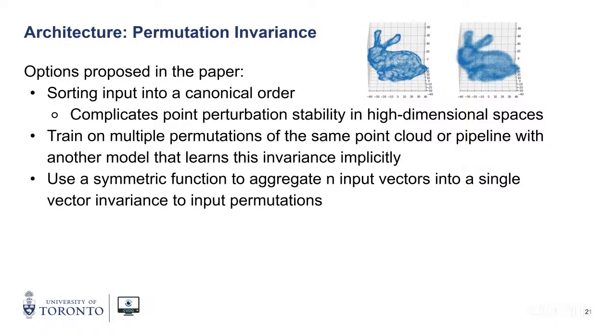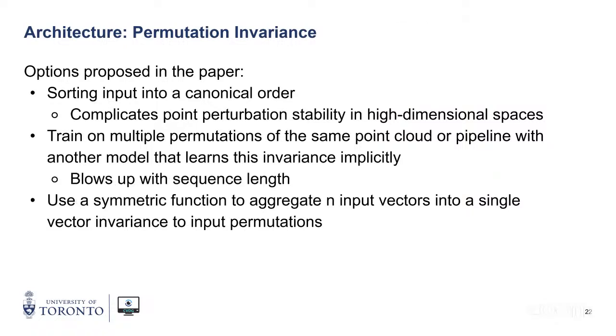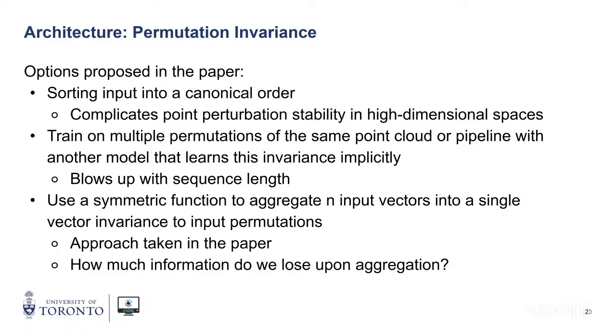But we're after something a little bit stronger in this paper. How do we actually guarantee that our network is permutation invariant? Not that we just have good validation loss that shows that we usually have permutation invariance, but how can we actually guarantee this? How do we know that the function that we learned is permutation invariant? This is the approach taken in the paper.